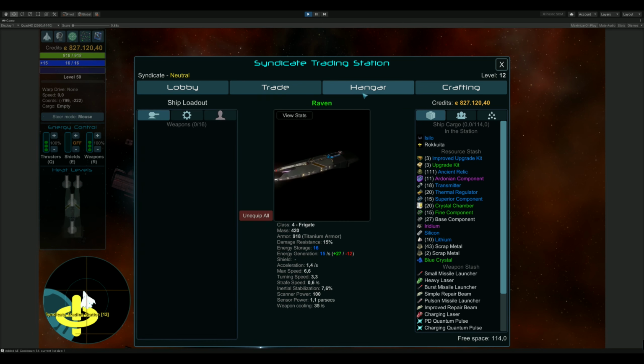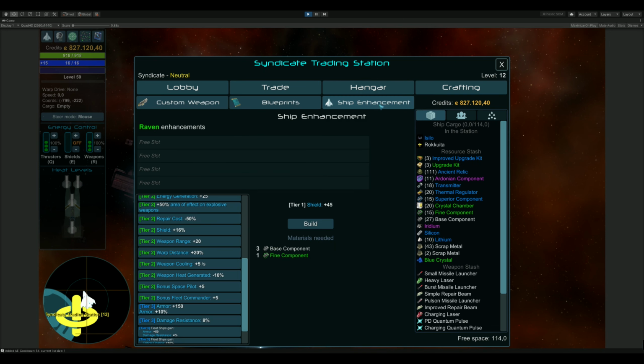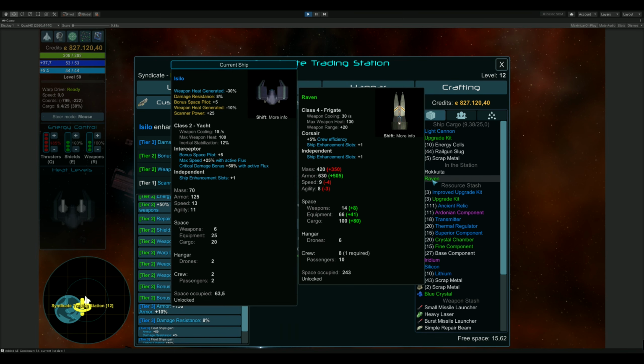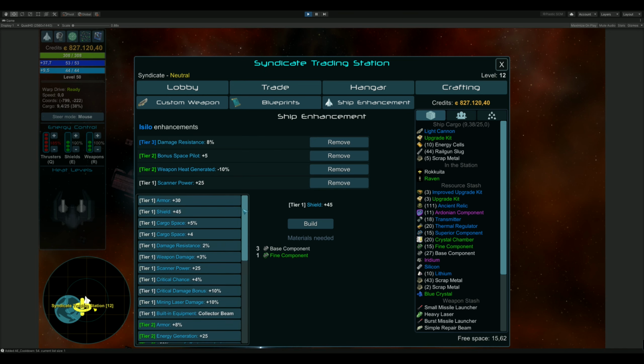Another thing, the Raven is now a Corsair. As you can see there, it's a new ship role, the Corsair. It has 1 additional enhancement slot, as you can see there, and +5 crew efficiency. So even though it's a green ship, it has 4 slots, just like the Silo. This makes Corsairs, especially independent Corsairs, pretty much the most customizable ships, because even green you have 4 slots. Of course, since you can only add 2 tier 2 and 1 tier 3, each slot after the 3rd is not as good, because you can only add tier 1, but it is still very meaningful.